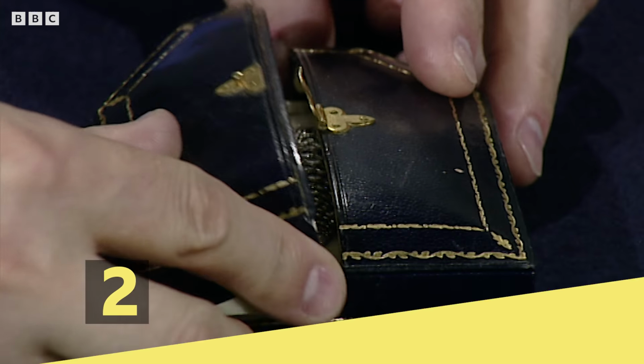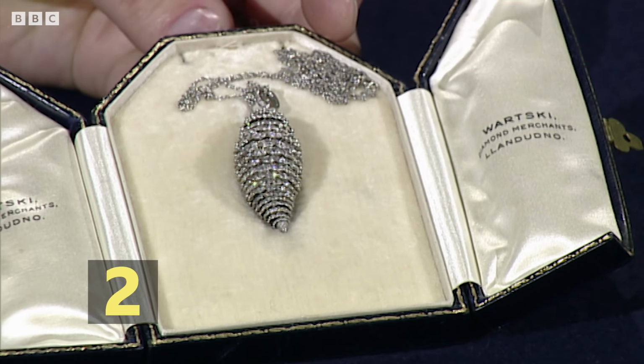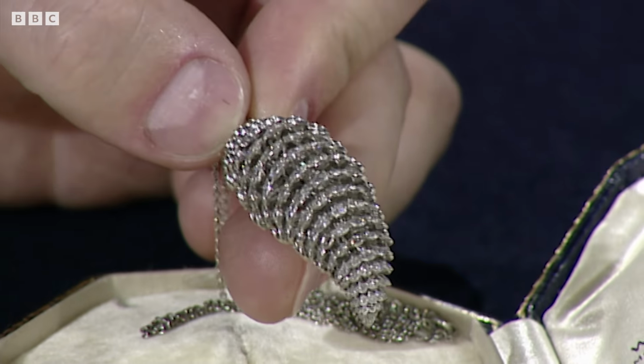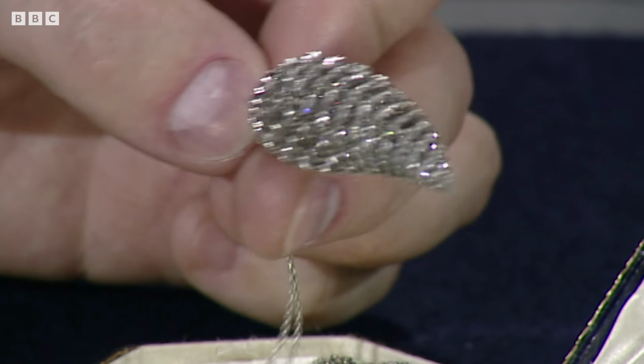Originally it was my grandmother's, and when she died, the family gathered around a table and had to sort out her jewellery, and my mother, being the eldest, had the first choice. She chose this. It's platinum set with pure white diamonds in what are called mille grain settings. They're called mille grain, literally 1,000 grains, because 1,000 grains apparently hold each of these absolutely pure water white diamonds into the framework of what is a wonderfully articulated jewel.